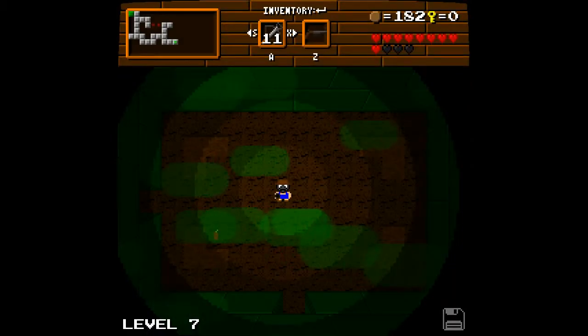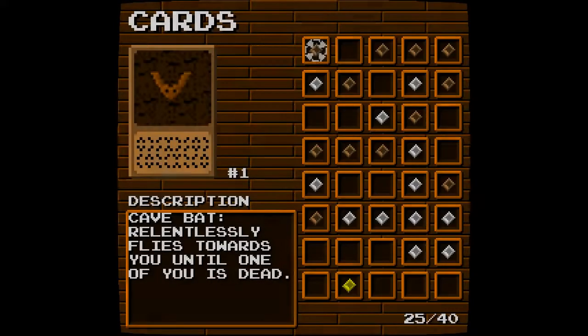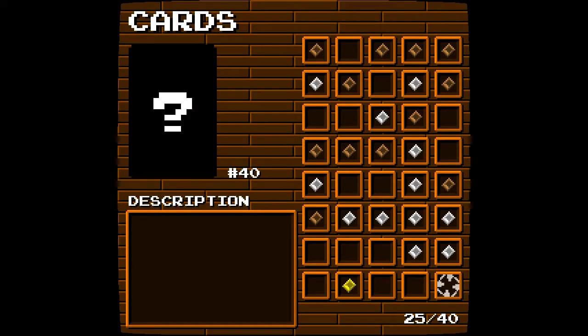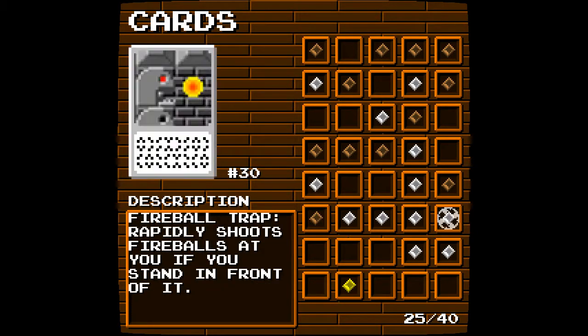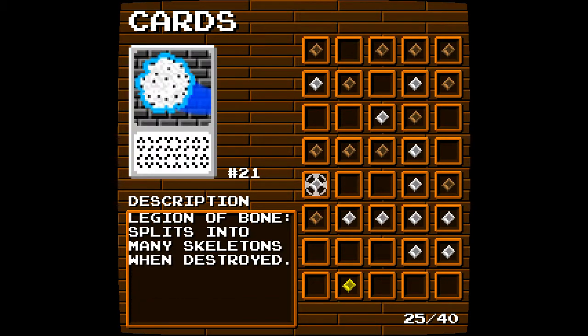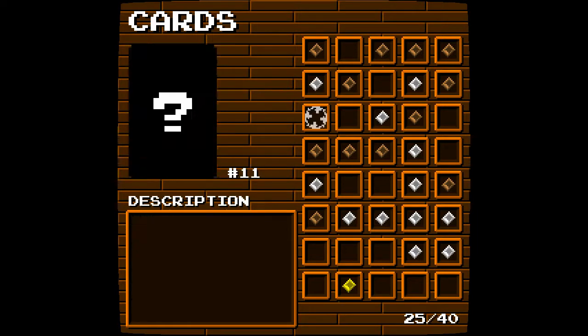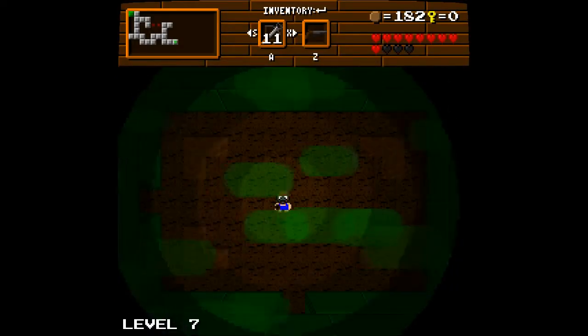These bosses haven't been overly difficult, I've found. And was that supposed to be one of the aliens or something? I mean, obviously it was alien-ish, kind of. Maybe? Or was that supposed to be just a mini-boss? Lord of the land, indestructible except in the tails, sprays poison from there as well. Okay. So it wasn't one of the big aliens, because the Lieutenant Tora boss was a gold card. Interesting.